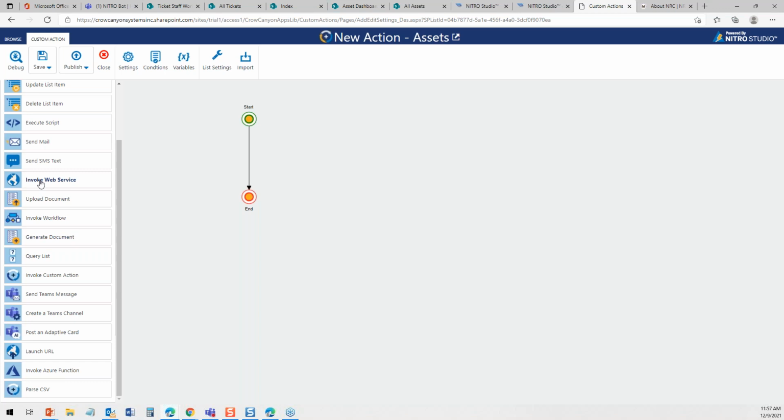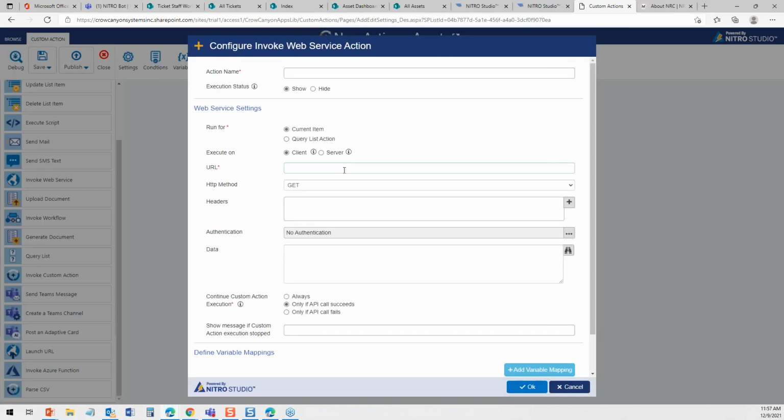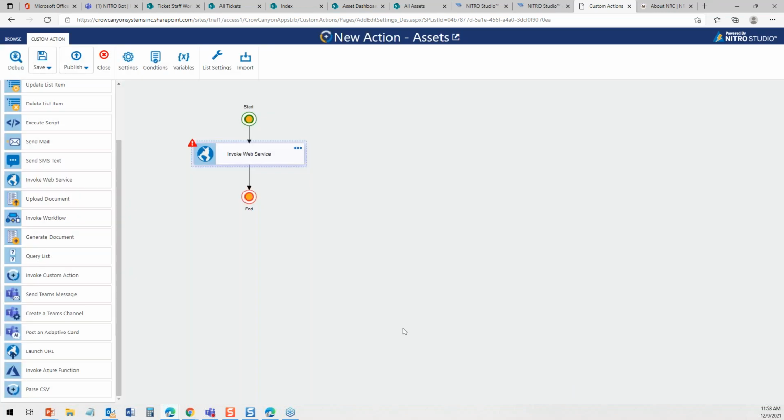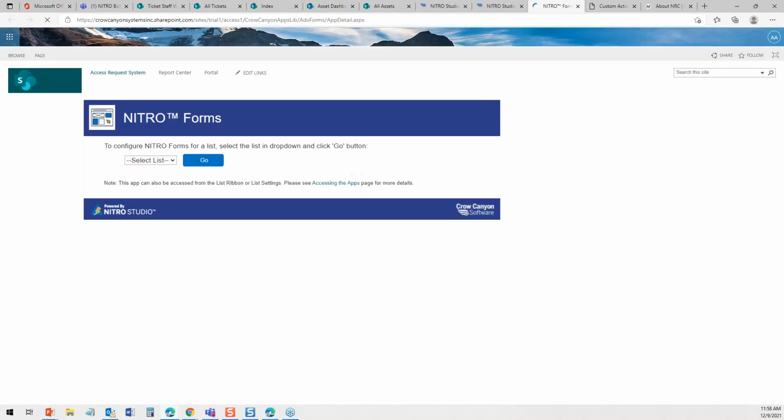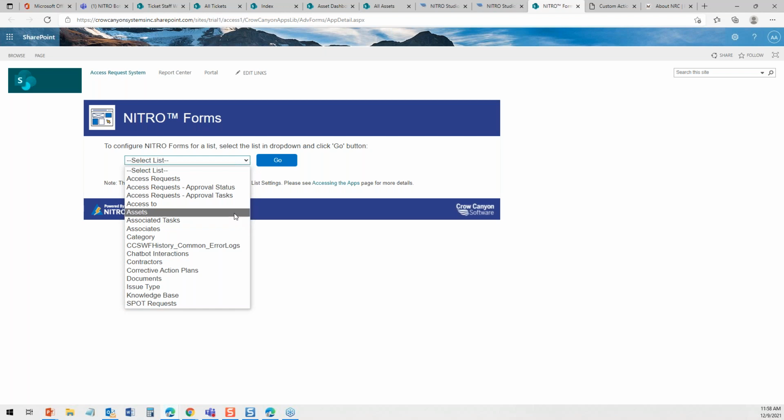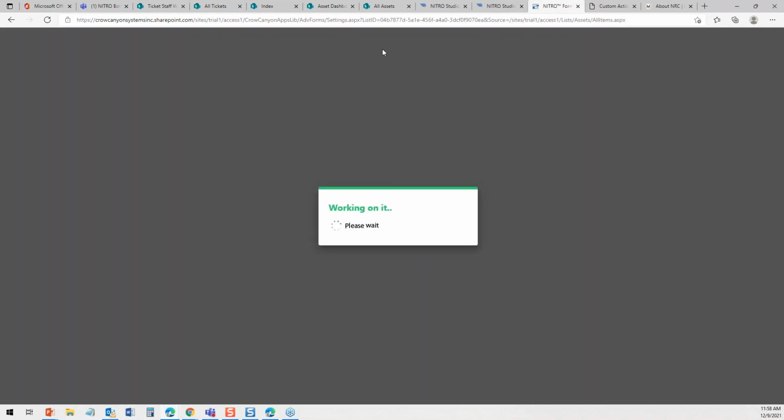Now you just did one recently on invoking the web service, and you were going into how anything that has a REST API can pretty much be contacted through our system and the information brought in here. Yeah, if there's not a direct connection, this is the way you would do it to make those connections between external resources and SharePoint. Exactly. And the other thing in our forms designer, we have the external data column that pulls in information also. So there are many ways to slice and dice, to address that question.